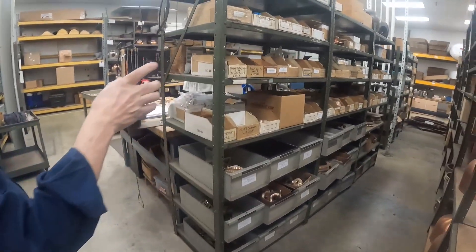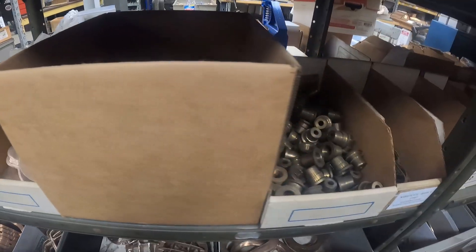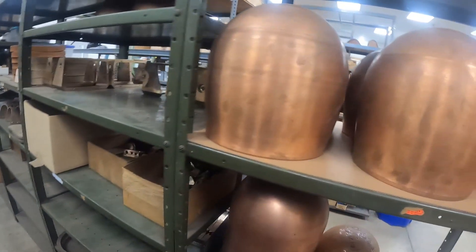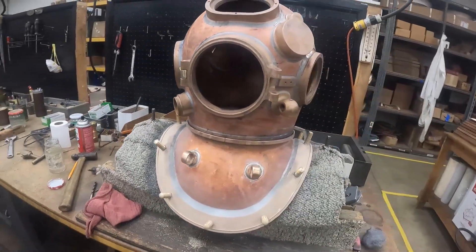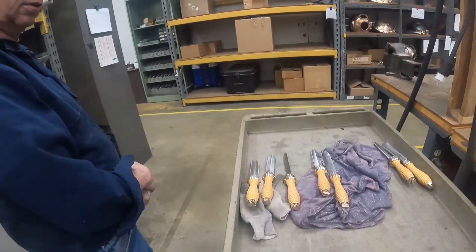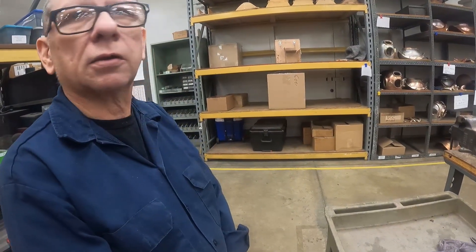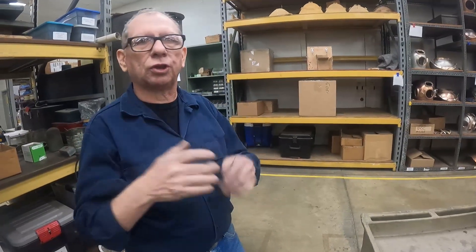Down this aisle are all the pull parts we need to build helmets. Along here is all standard stuff — these racks are DESCO parts and the far ones are Morse parts. This is the area where we do the standard helmet assemblies. The one on the stand over there is one we're building for stock — we like to keep at least one helmet in inventory. It does take us six to eight weeks to build a helmet. We still make divers knives; they're assembling an order for a dealer right now, waiting on knife sheath castings from the foundry, then they'll go to the machine shop to be machined up before assembly.